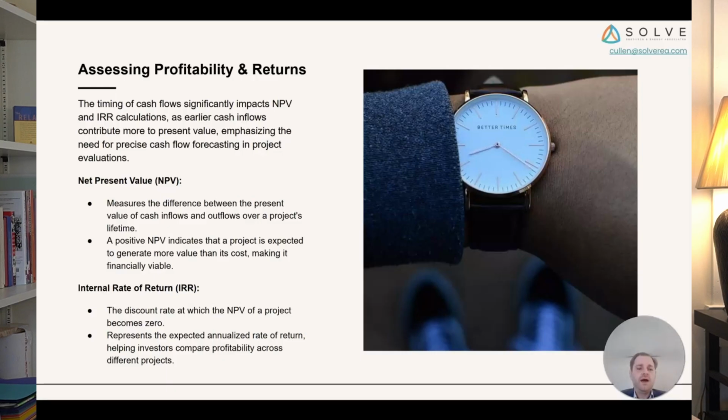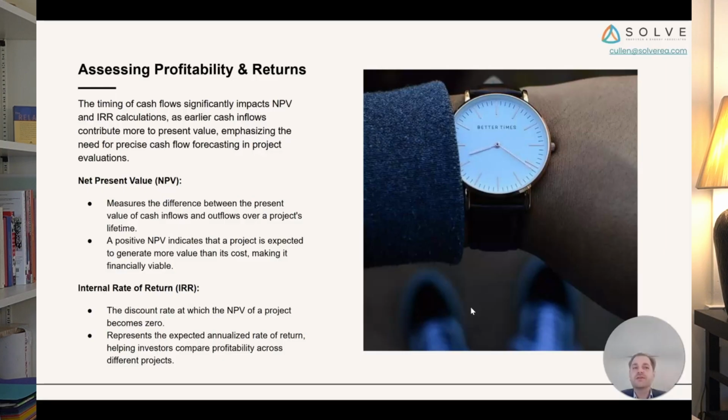We really want to think about profitability and returns in the model. That's a lot of what this is for, to understand the costs that go in and the revenue that comes out, and how much money each party gets to take home based on how much they contributed in the beginning. So, as I mentioned, these are all discounted cash flow models, and as such are evaluated primarily on discounted cash flow metrics such as net present value and internal rate of return.